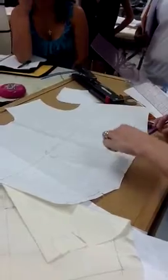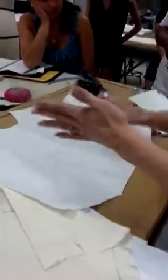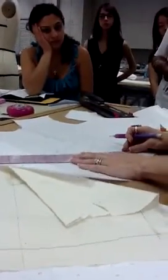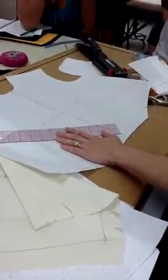The way we're going to indicate that this is a grain line is we're going to be putting arrows on it. The arrows mean this is a grain line, pay attention to me, make sure that the pattern gets put down on the fabric parallel to the selvage. So I'm going to use the corner of my ruler, and we're going to have nice big arrowheads. These arrowheads are going to be 1/2 inch long on each side.